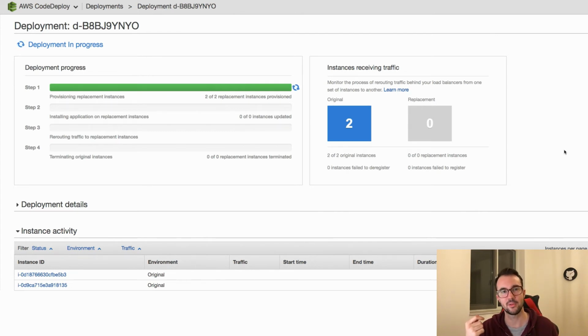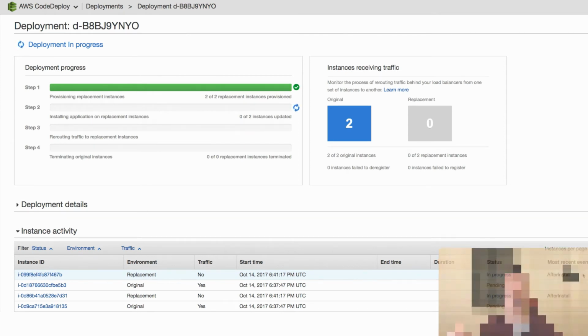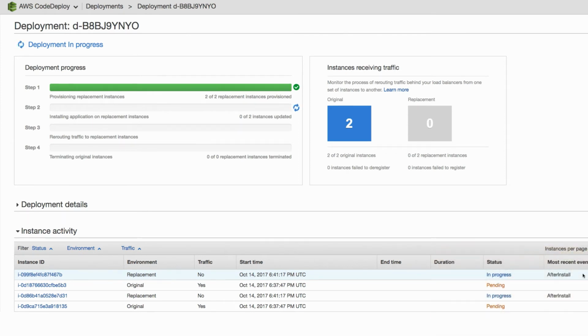It probably takes about 3 or 4 minutes for our instances to come online and get the CodeDeploy agent and run the user data, get everything they need rolling. So you can see those have come online now, and you can see down the bottom it's going to run through the actual processes of installing the application on those new instances in order to actually bring them up to the state that we want. We want them on parity, right? These 2 different groups on parity.